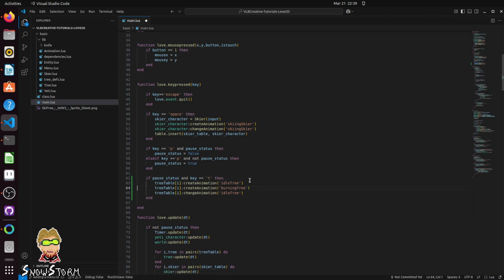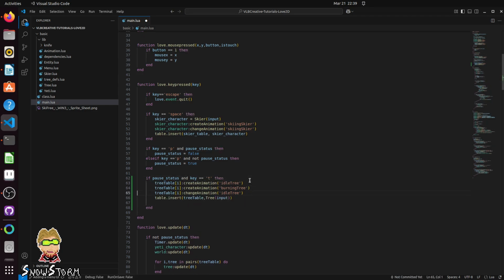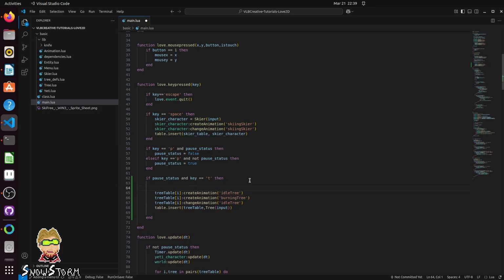Now what we do want to do here is bring that to the bottom, and we're going to create a new tree. So I'm going to call it new tree, make that equal to tree input, just like that, and replace everywhere we see the tree table I, because we're trying to modify the new tree object now, and then add the new tree into the tree table.